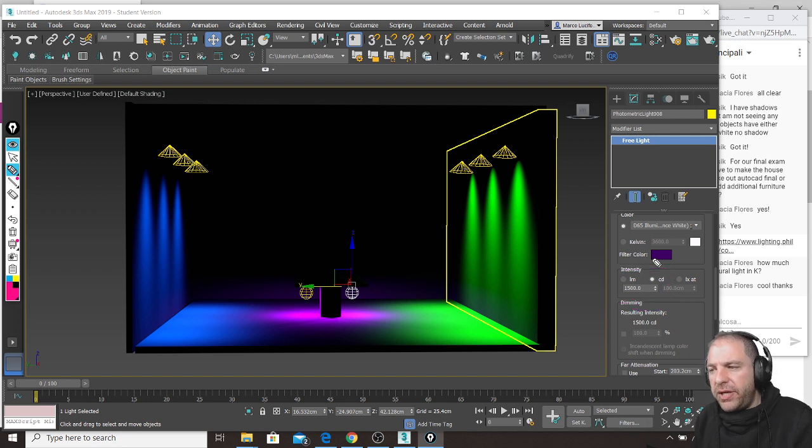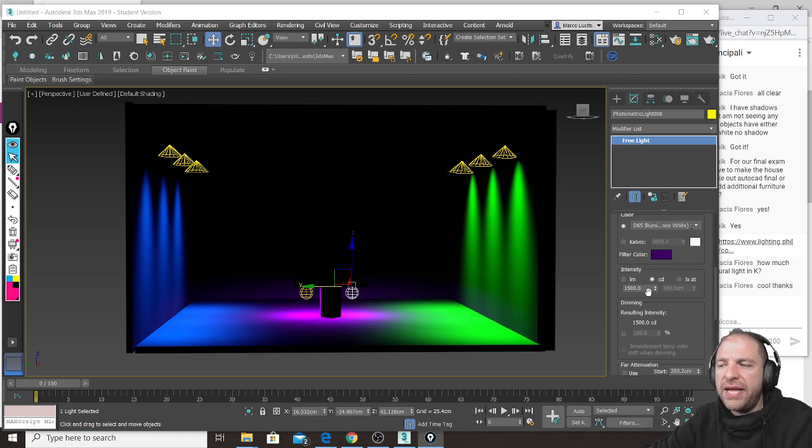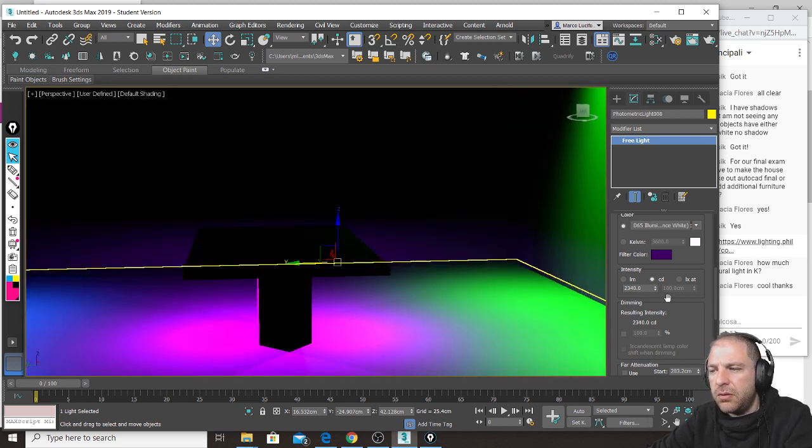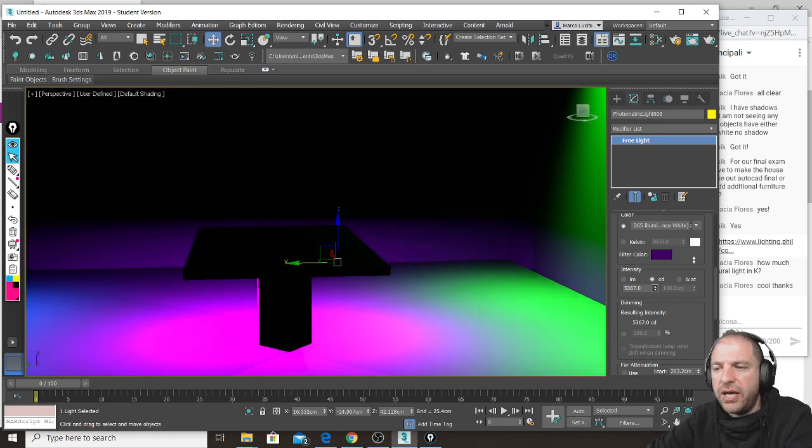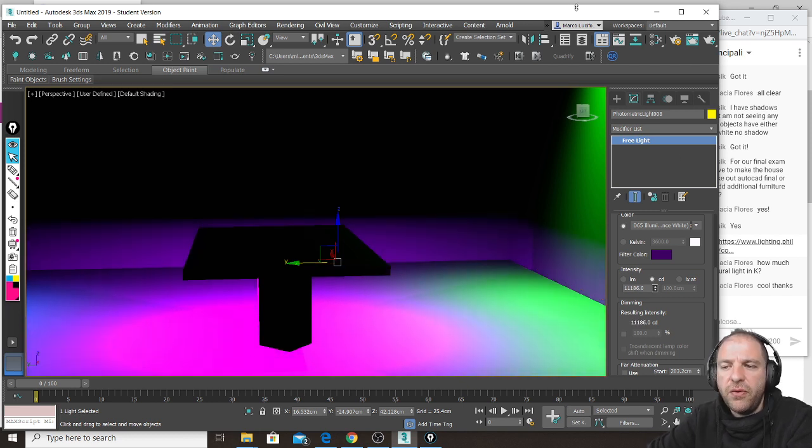And you simply need to see the behavior of intensity. It is very simple. The higher this number is, the stronger light becomes. Look. And if I go really high, it simply becomes super bright.